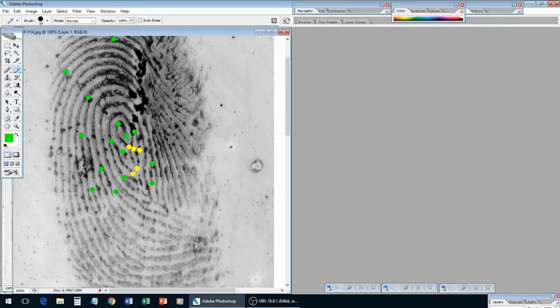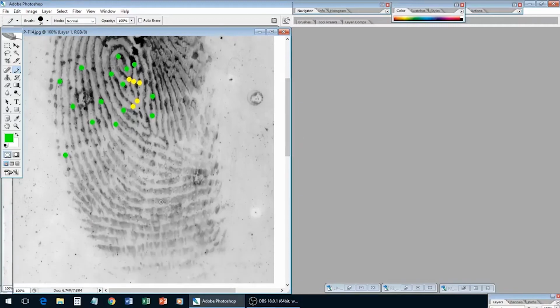Ending, ending, bifurcation, ending. Oh, we'll go with ending. Again, the type of feature matters a whole lot less than its relative location compared to everything else. Ending, ending, bifurcation. There's lots of crazy stuff in there. Oh, let's go bifurcation. Bifurcation.